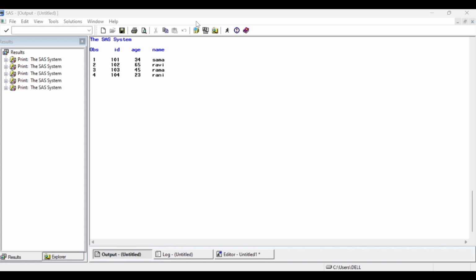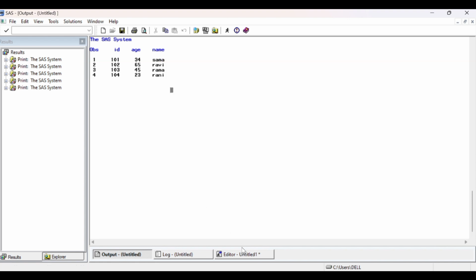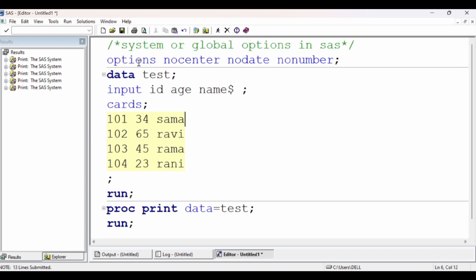Suppose my client wants my data set in caps, meaning everything should be in capital letters. See, these are the variables and observations, and I want them printed in capitals. For that purpose, we'll write options.